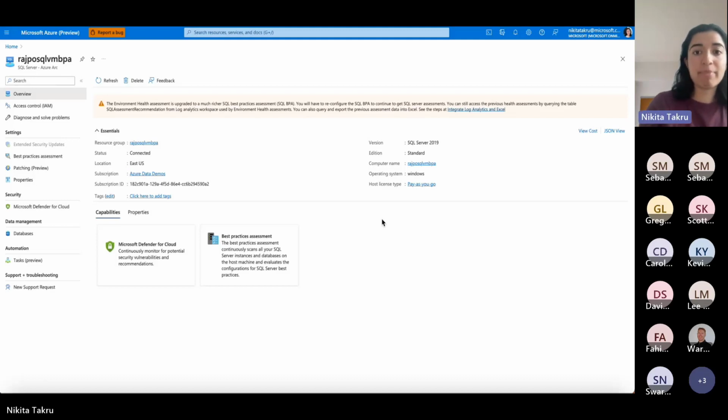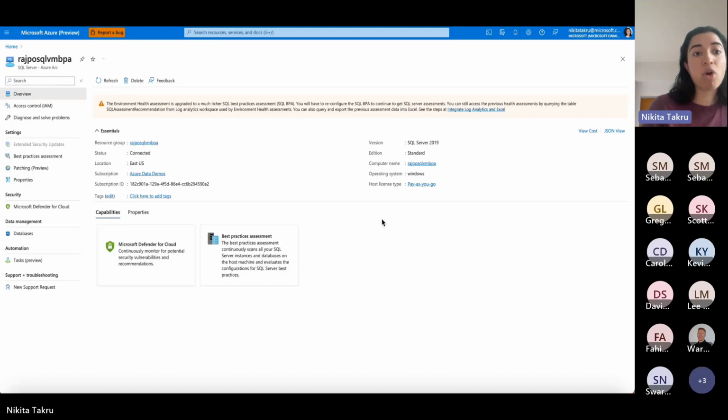Now, what you will notice here is I'm inside the Azure portal, and I have a SQL Server Azure Arc resource up and running. Now, when we clicked on this Databases tab, which is in the Data Management section, what you will notice is that you can see all the associated databases here. From here, you can also quickly search for the database of your choice, as you may have hundreds of databases that you're managing. You can even click on that database to further discover properties which are useful for reporting and inventorying.